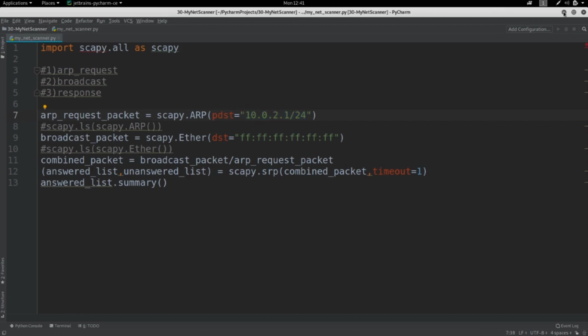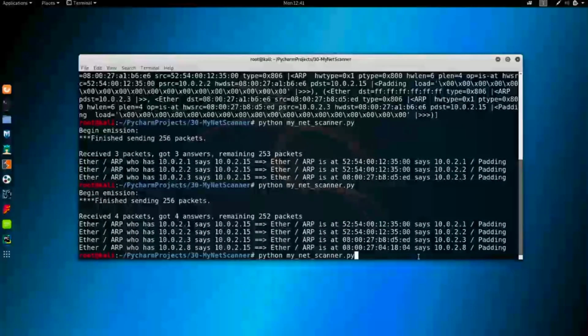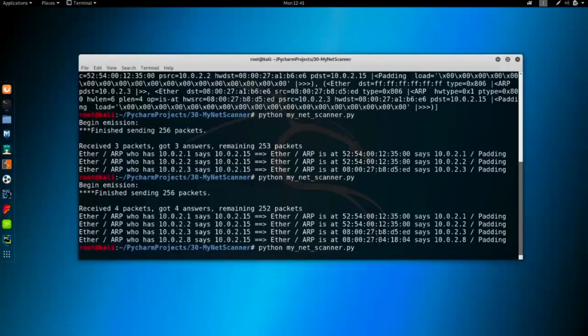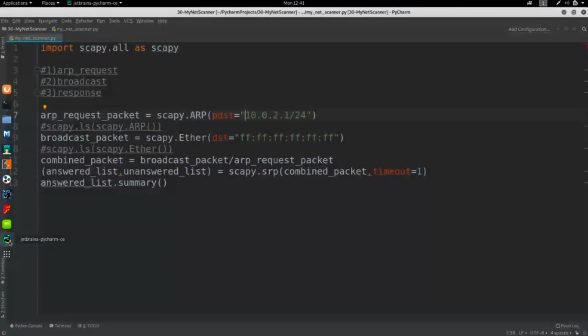You can take this as an input from the terminal from the user. So you have to add a -i or --ip range in here. So I suggest you pause the video and get the same exact result in here with the supply of the IP range, of course. Now I turned down the window so it won't show up in here, but it really doesn't matter. I know my network scanner actually works. So pause the video and try to do it on your own. I hope you managed to get it.